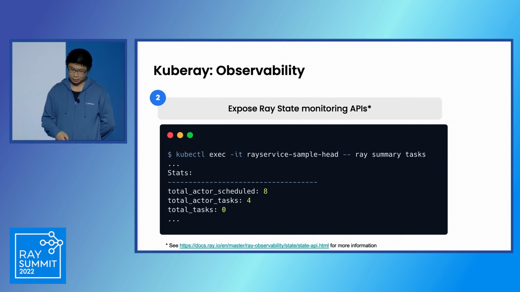Kubernetes also provides a very natural way: you can use the exec command to send a command to whatever node is currently running in Kubernetes. In this example, we just send the ray summary tasks command to the head node, and it directly prints the results in your terminal. So we can see how many actors are currently running, and you can use that to do observability and debugging.